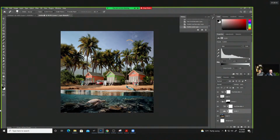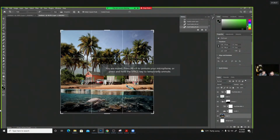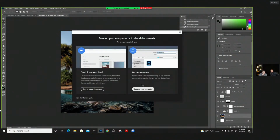Okay, the paraglider seems to be pretty accidentally placed there, touching the tree, which draws my attention. So I think it doesn't help, just stealing the focus. This is a very good one if you just modify it like this. I think it works. It's done. Save it. Next one.